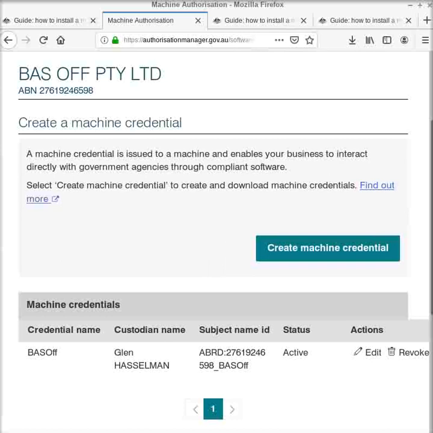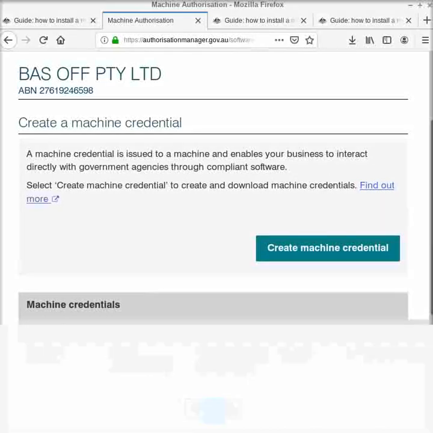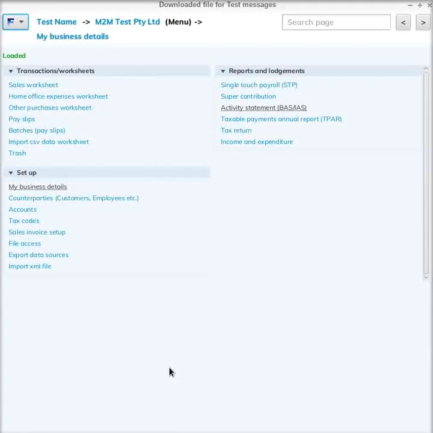So I'm just going to switch to free accounting software, and this is the new version that I haven't yet released as of the 7th of February. So it looks similar, but there's a couple little differences to the version that's out there. First, well, the big difference is I've removed the menu.